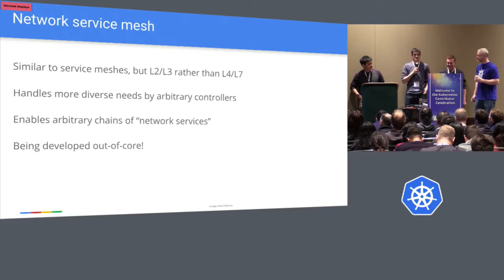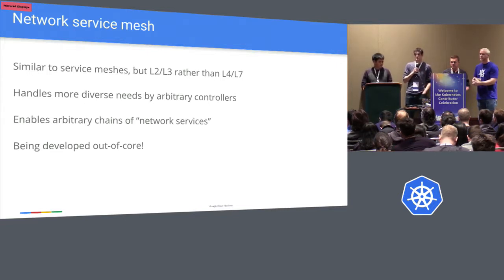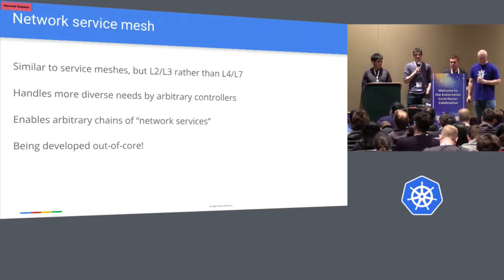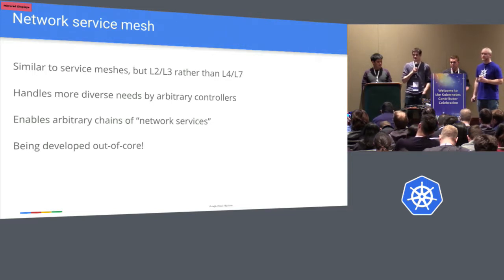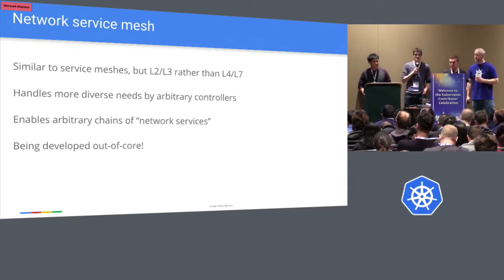And we've got a talk later in the week at KubeCon about it in more detail. And also, the previous multi-network working group was a little bit more focused on the one-year, two-year horizon, just to try to get something going. And Network Service Mesh is a slightly longer-term looking project that also tries to tackle that problem and a couple other problems in the networking space, but in a way that is perhaps a little bit more cloud native, a little bit more mesh-like. You can kind of think Istio in some ways for networking, in terms of how you set up pods to talk to other things.